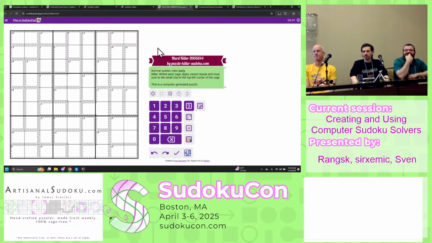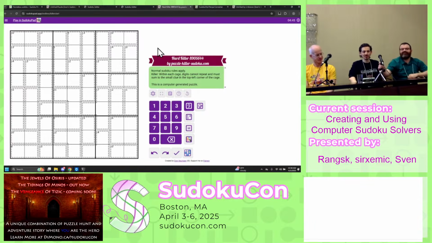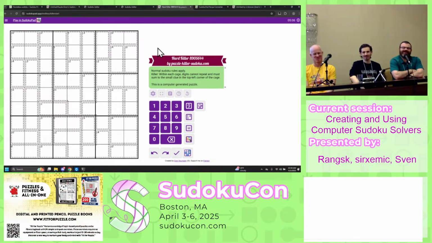Maybe a quick question for Rangsk. So the solver, I realize this is maybe a really subjective thing because everybody solves puzzles differently, but have you thought about having an option on the command line where it could output a difficulty score for the puzzle? You've opened a can of worms with computers determining the difficulty of a puzzle. Totally. I realize it's subjective. And I'm kind of against it.